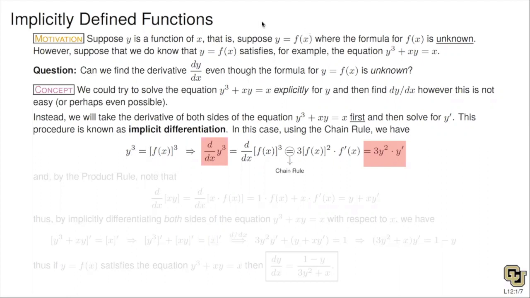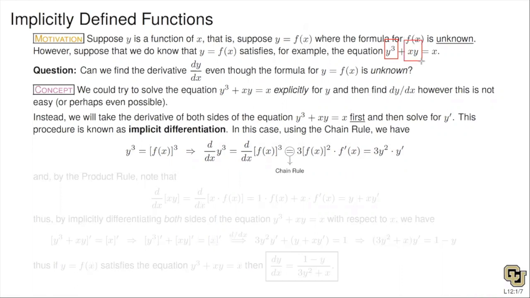So here, both of these formulas are good, and you should take a look at both of these and make sure they make sense to you. In blue, that's the implicit differentiation when it's f of x cubed, and in red, that's implicit differentiation when it's in the form y cubed. What we'll usually see is equations where the function of x is just given as y, not necessarily anything else. So to finish the derivative, here I've only taken the derivative of the first term, y cubed.